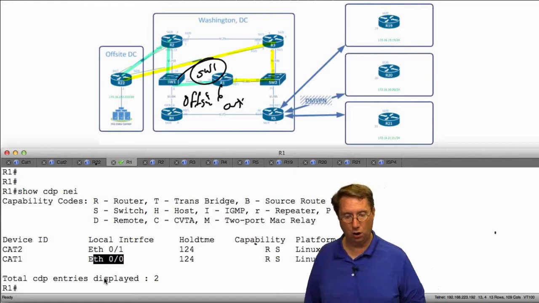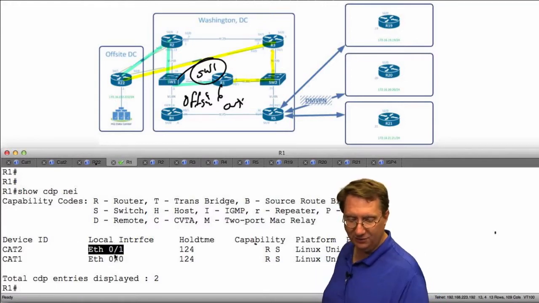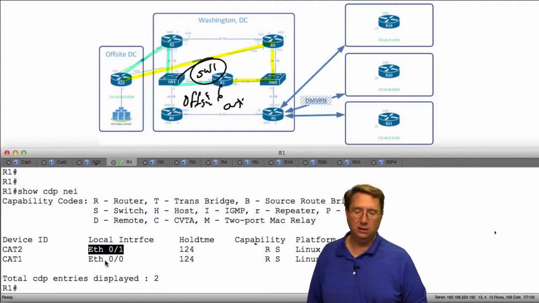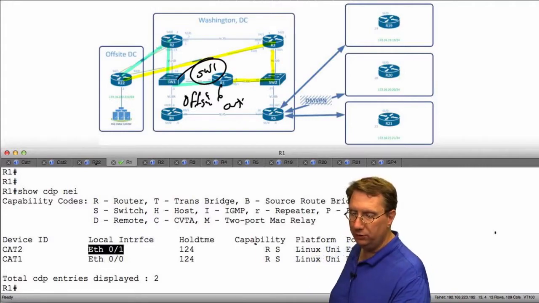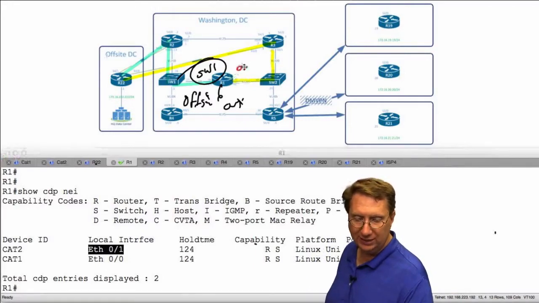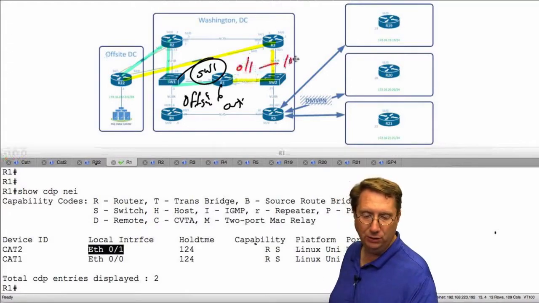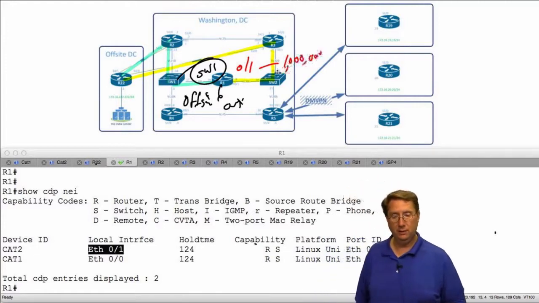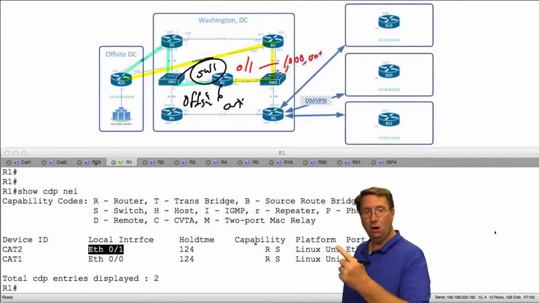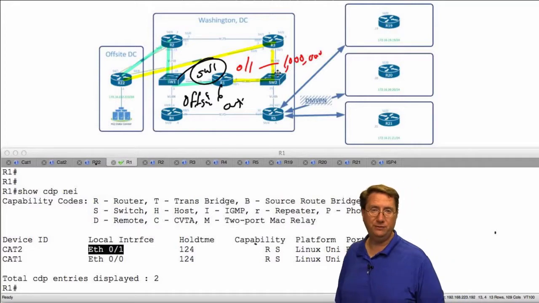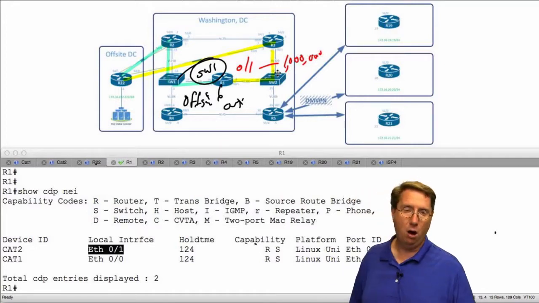So I want to use R2. So what I'm going to do is advertise a higher metric out 0/1. So that's going to be where I'm going to do my manipulation. I'm going to send out 0/1, and I'm going to add 1,000,000 to my metric. All right? Now that means I should prefer R2 in order to reach the prefixes being advertised by R1.